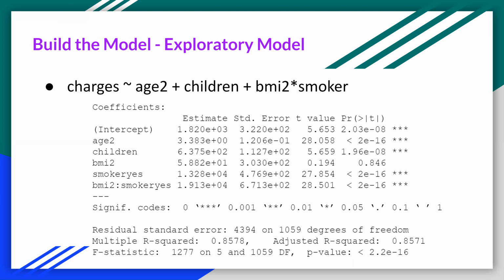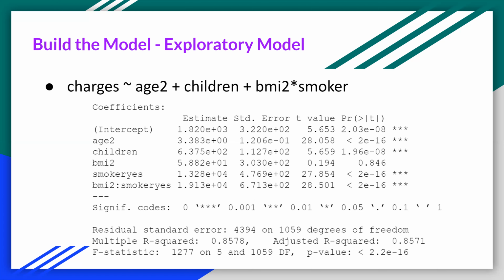being the obesity line in this case. We also wanted to add the interaction between the BMI2 and the smoker variables in order to show that in a real life scenario, if you are both obese and a smoker, that would increase your medical cost dramatically. And now when we ran this model, we actually did get an improved adjusted R squared value of around 0.86 instead of the 0.74 we were working with before. But it does leave BMI2 by itself being statistically insignificant.